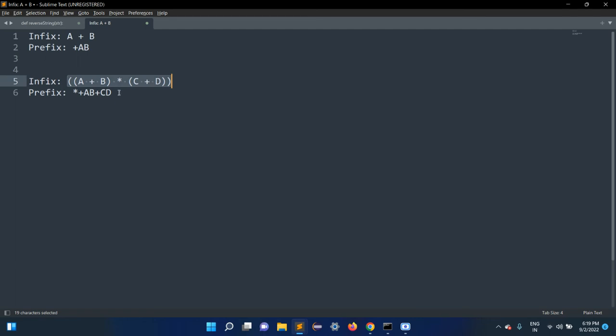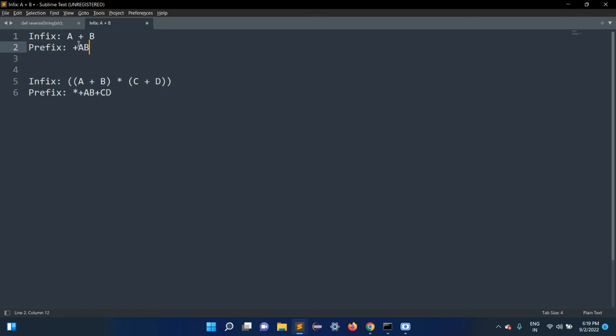Excuse me, sir. Can you please explain what plus AB means? Okay. In an infix expression there are two operands A and B, and plus is the operator. There are different kinds of operators like plus, minus, multiply, division, opening and closing brackets, and raised to the power. So what happens in prefix operation? Pre means the operator should come in the beginning, then the operands. Whenever you give an arithmetic expression to your computer, it will either convert it into prefix or postfix and then only solve it.